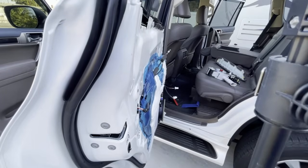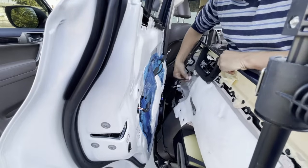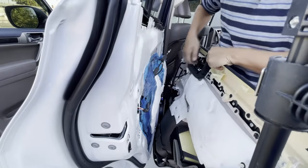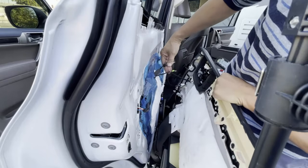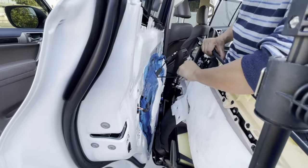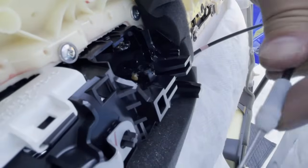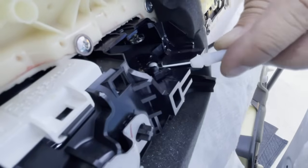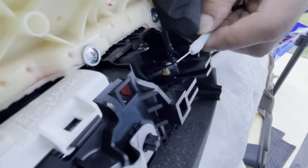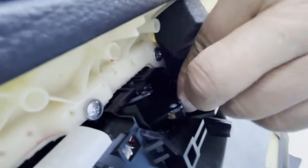Now I'm going to take my door panel, turn it around, and plug the very top plug in. Okay, plug in the white plug, and remember these cables, the way I told you how to remove it, just reverse the installation. The green one goes on the bottom, put it inside of its little chrome housing and lock it into place. There you go. Take the ball, put it inside of its ball housing. There you go. And take this barrel and lock it into its bracket. There you go. Just like that.